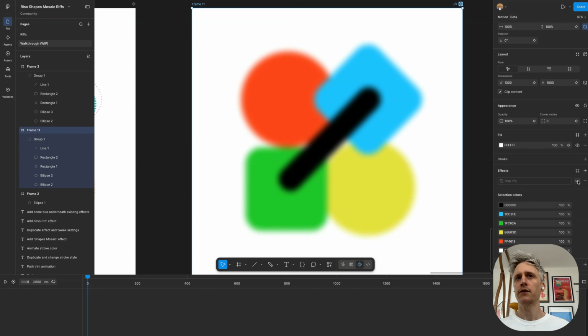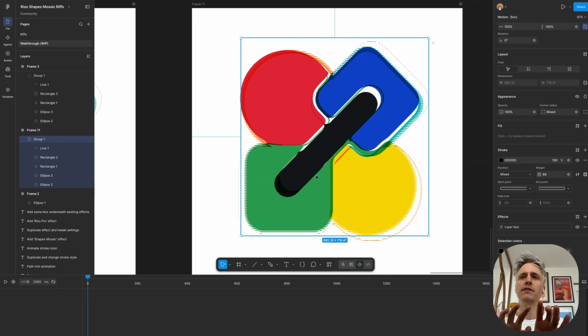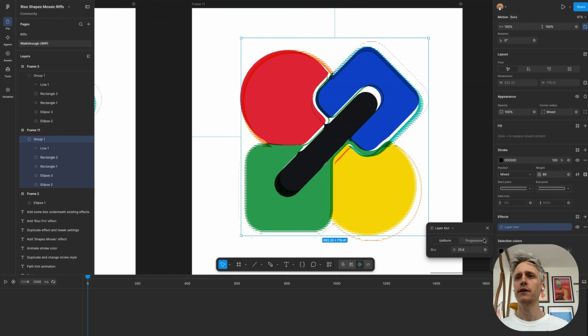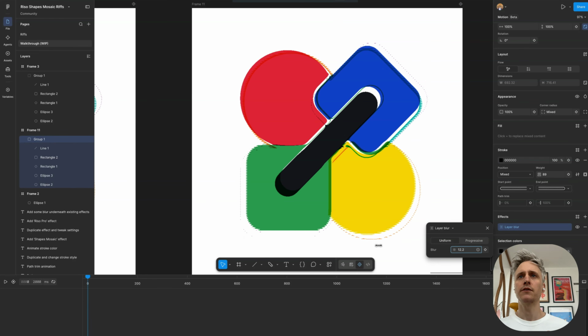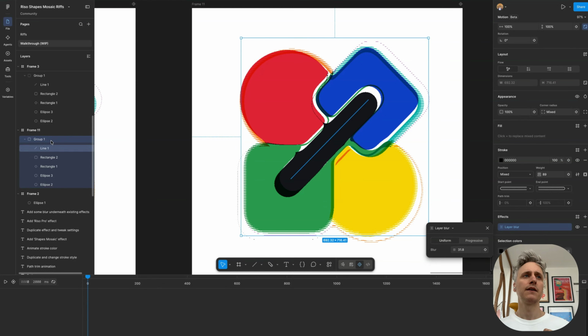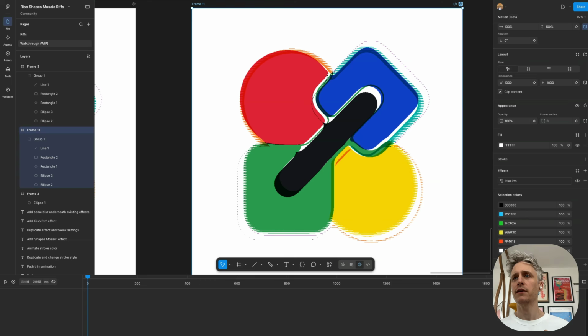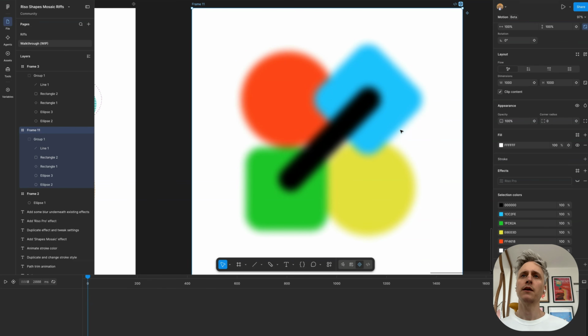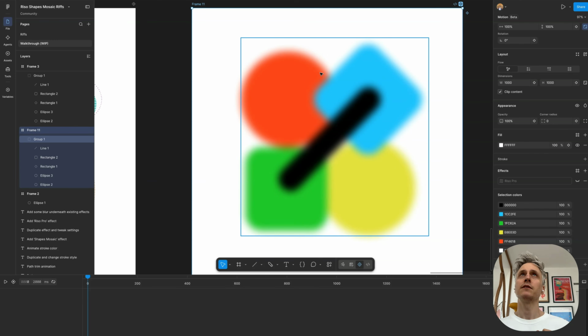If we put the Riso back on, what the blur is doing is creating some bleed and separation at the edges. If I dial the blur down, you'll get an idea of what that does. That's where the lines are coming from. When the Riso printing is trying to approximate this smooth fade at the edges of our colors, it can't print lighter or darker shades of a certain ink because it only has a fixed set of inks and can't mix them the way a modern printer would.